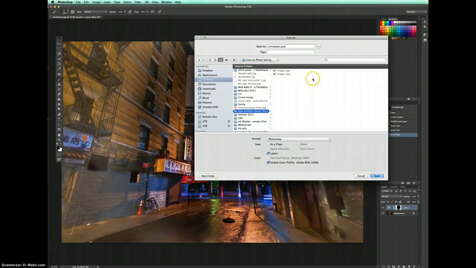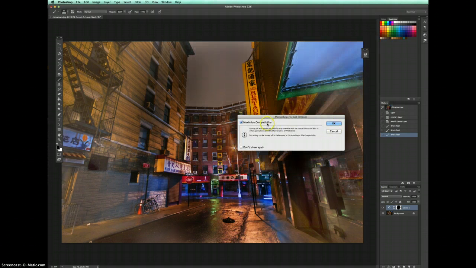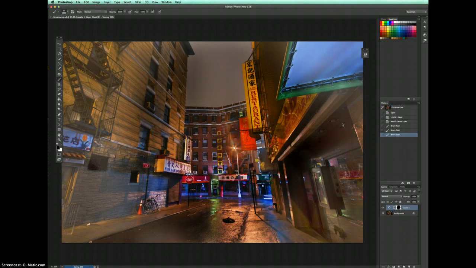So yeah, if you're going to continue to edit, you want to save your original file with your layers, you're going to save the Photoshop file or a TIFF file. Once you have everything selected, you hit save, and this dialog box may come up. You just hit OK and let it save.